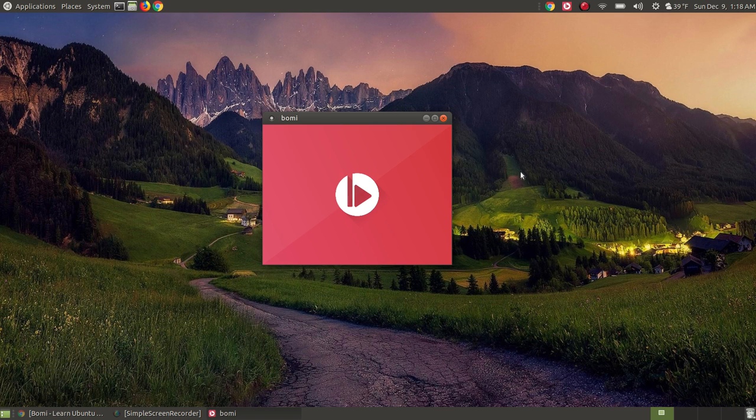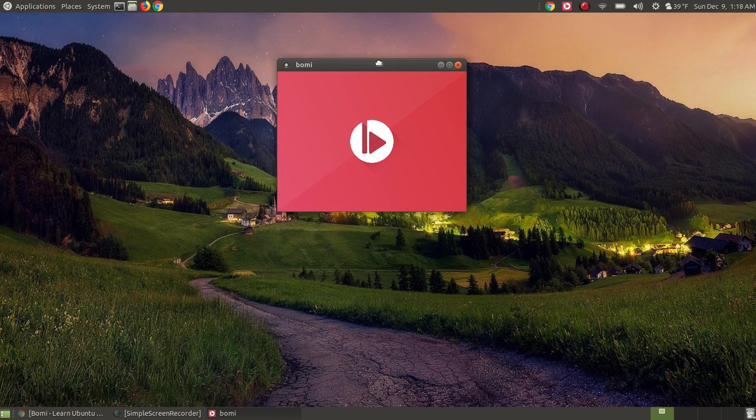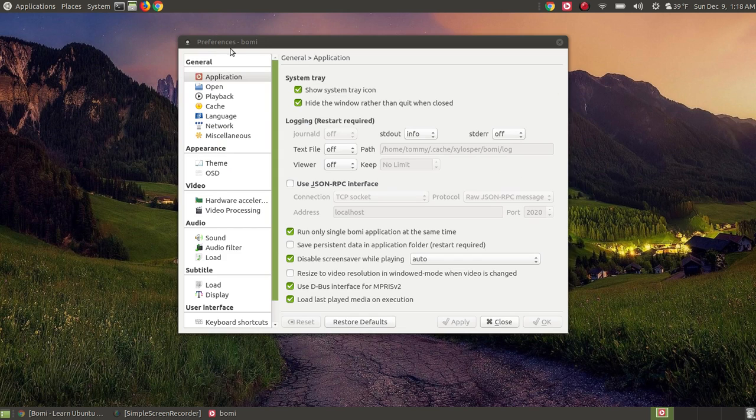When I do that, it will open up a dialog box or a window. Here's my preference dialog box. Make sure that my application is selected, and under System Tray, where it says Show System Tray Icon, if you want to see the icon, that's your option. I do. That way when things are running, I like to see what's running by looking up in my System Tray.